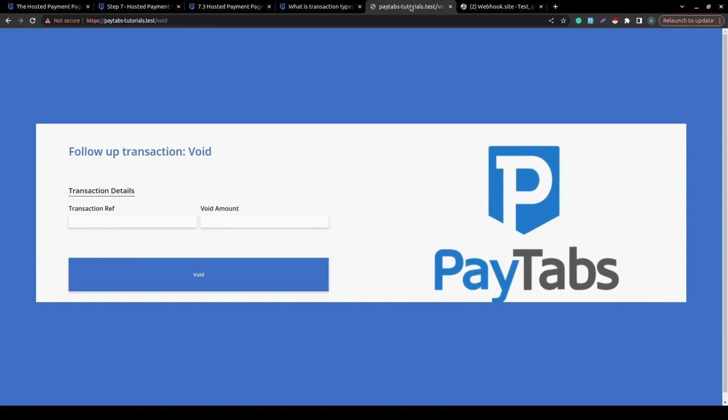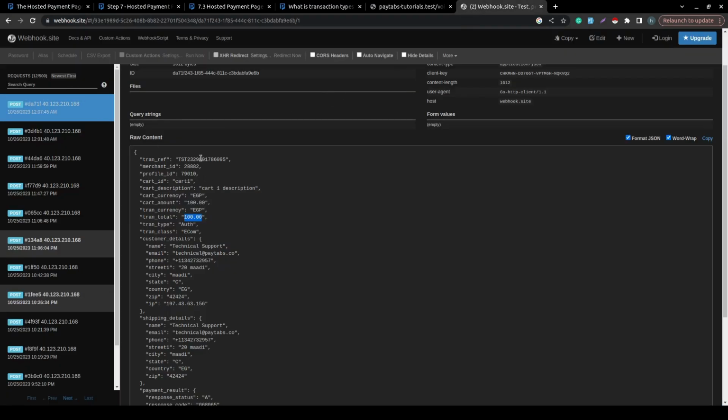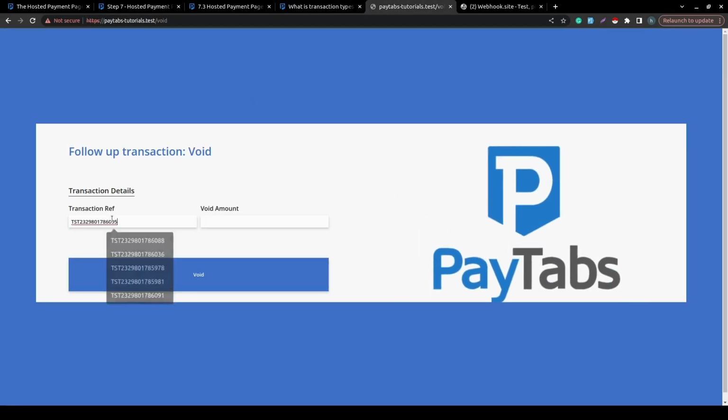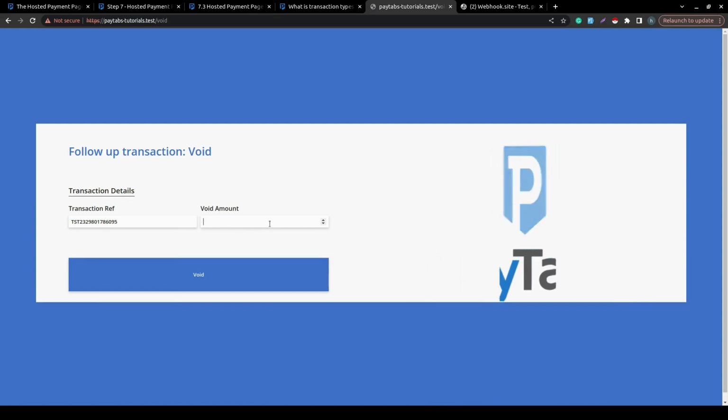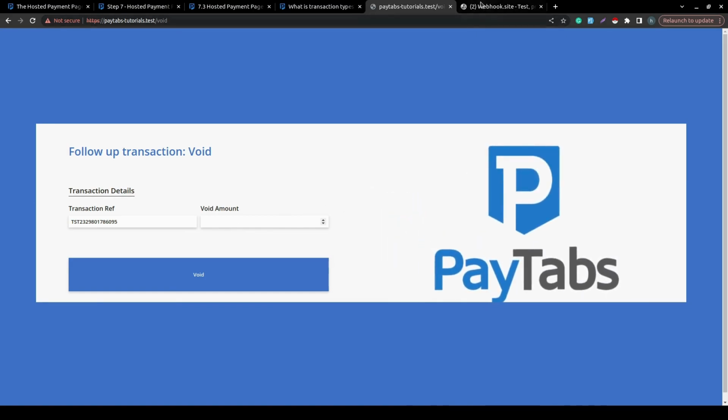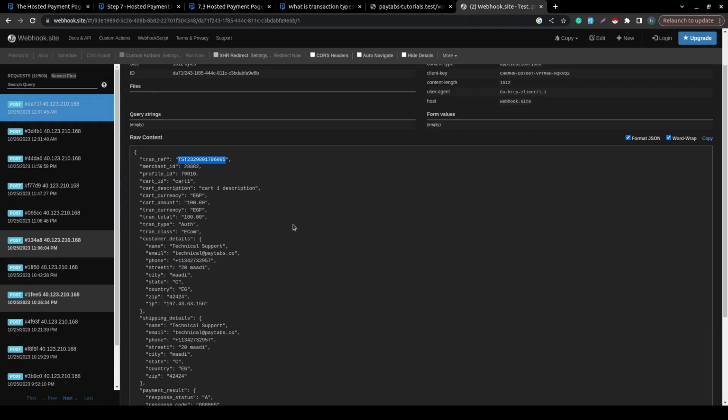Here it goes, and I'm going to take the transaction reference. Right now what I want to do is to choose the amount. And as we said in the capture, the same case is here. You should void an amount no more than the amount for the transaction you are voiding.